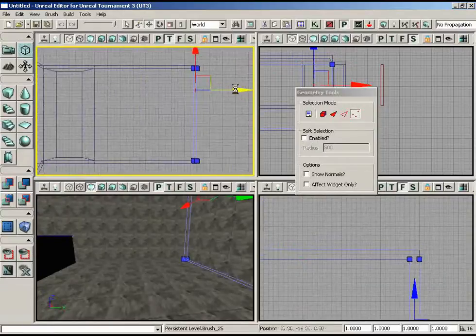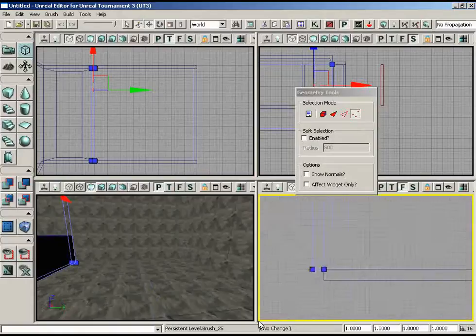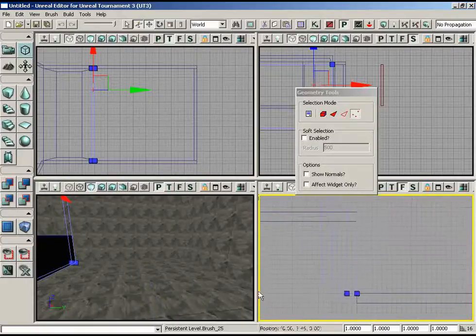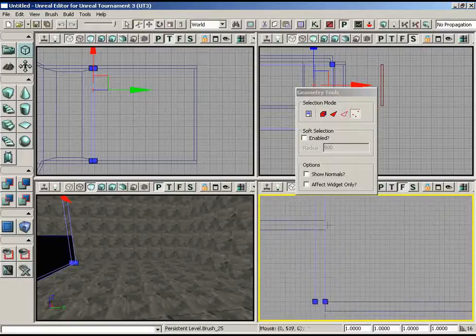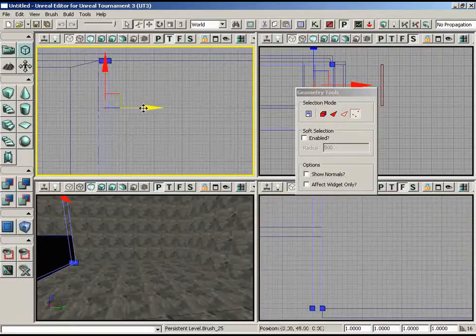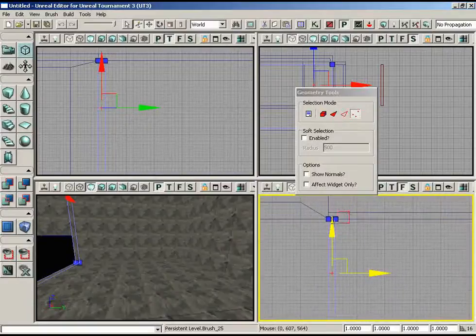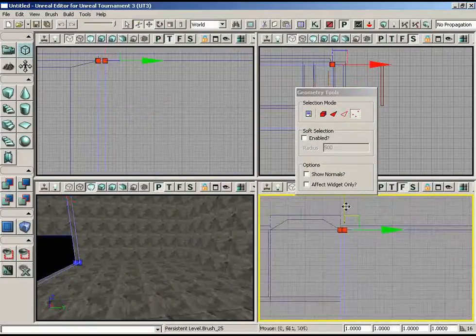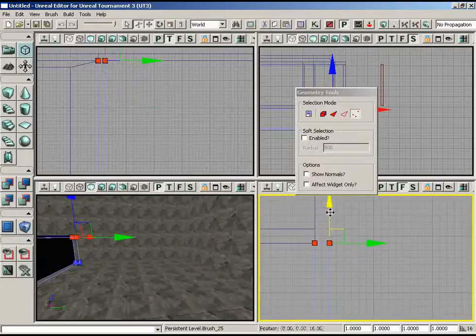I'll duplicate that in, and let me go to a front view so I can find which side I want to line it up to. I'll probably line it up so that the edge is just even with the main room. So if I slide this back, and grab these top vertices, and slide them. I think I'll align it so that it'll fit right under it.